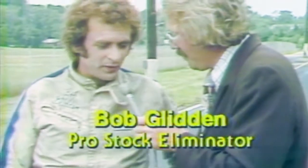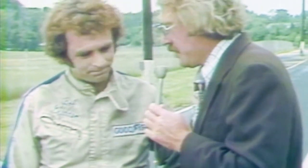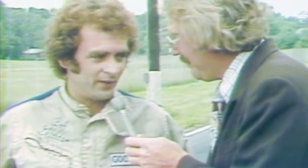Well, Bob Glidden, after some bad luck this year in final rounds, you pulled this one off. You seemed very alert on the starting line. Did you think Lombardo was really gunning for you right there? Well, when you're lucky enough to win some races, everyone guns for you, and Larry is a good driver. I think the starting line was a good leave, and it seemed to be our day to win. Well, before this year is out, you're liable to change that 2 on your window to a 1 and be the world champion. I'd love it. I hope we do. Okay, the funny cars are cackling on the starting line.